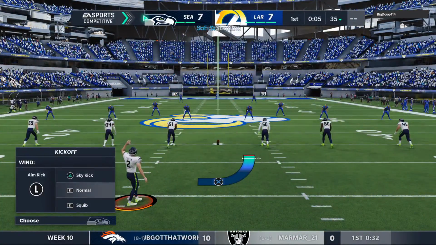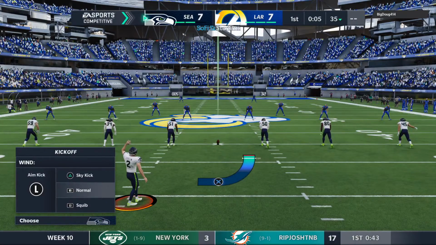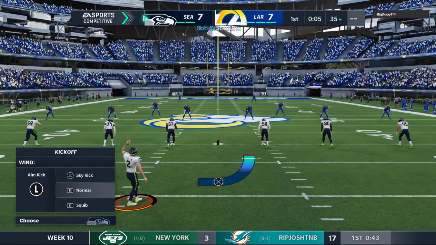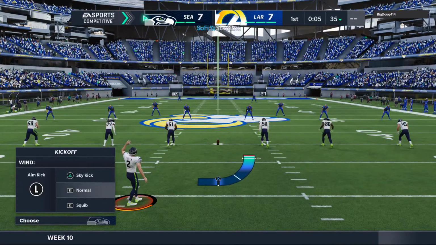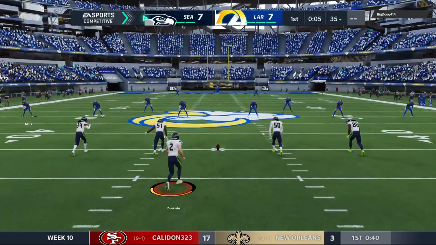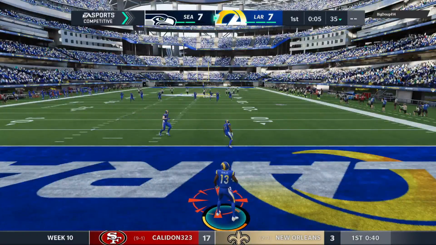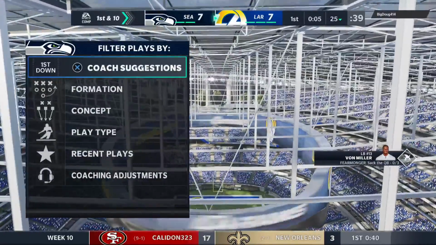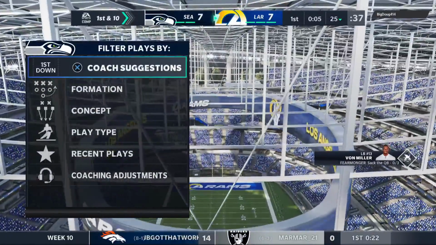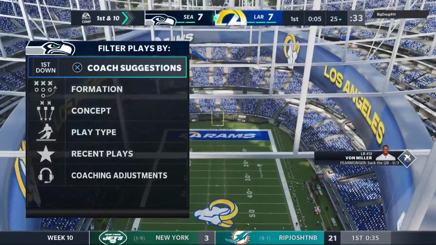Greg Zuerlein set to kick off. So all even at 7 now as they kick it away. And a fair catch signaled for and taken successfully. The Rams take over 1st and 10 at their own 25-yard line.